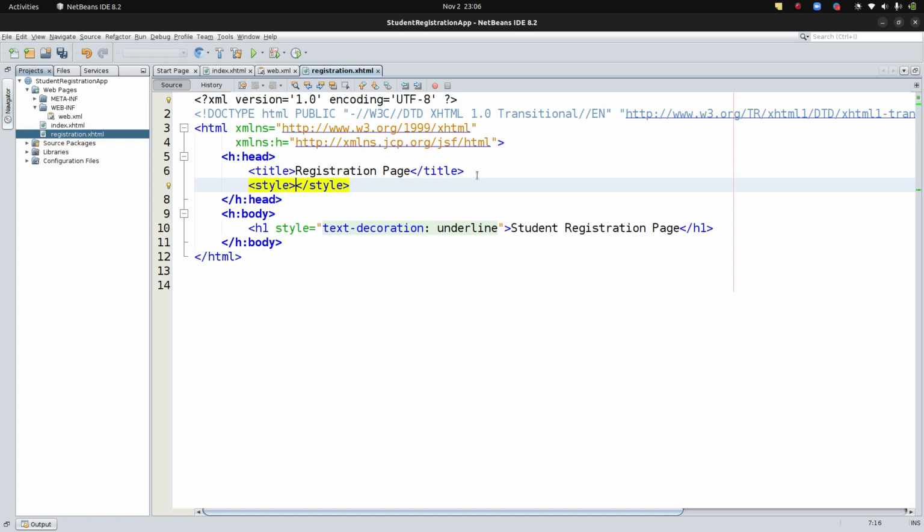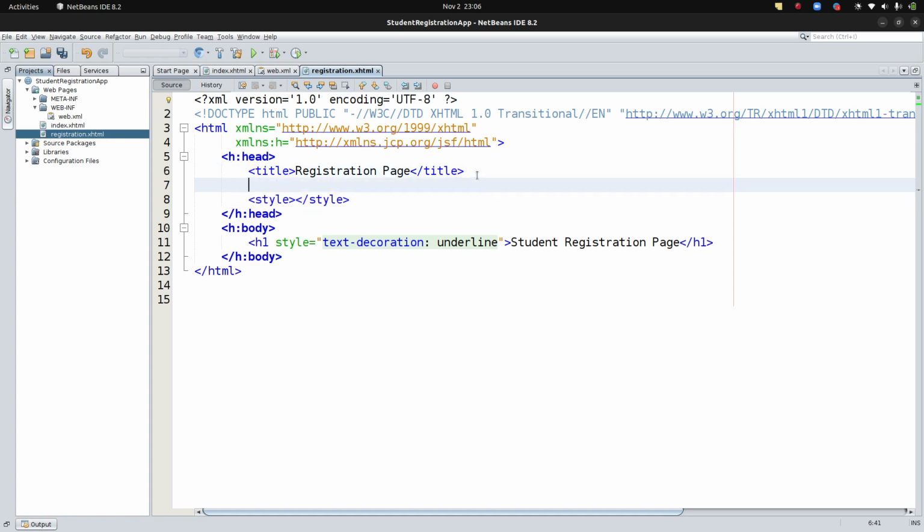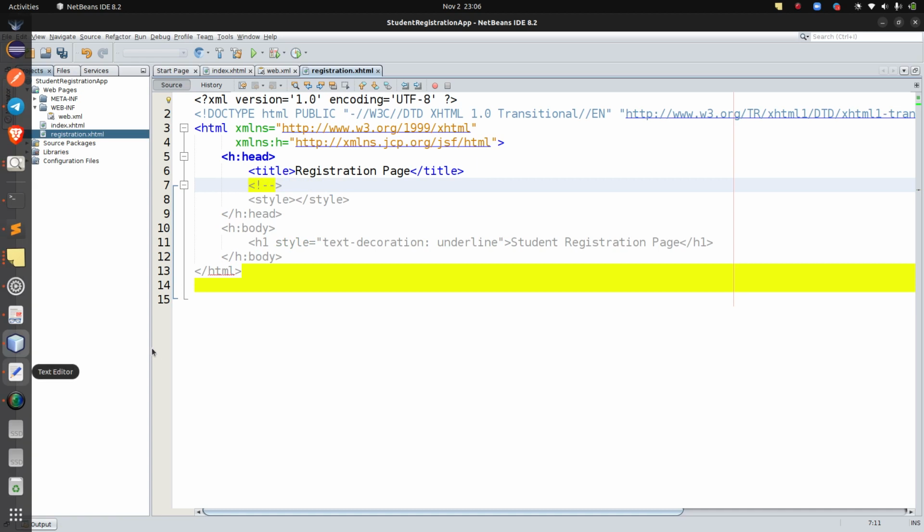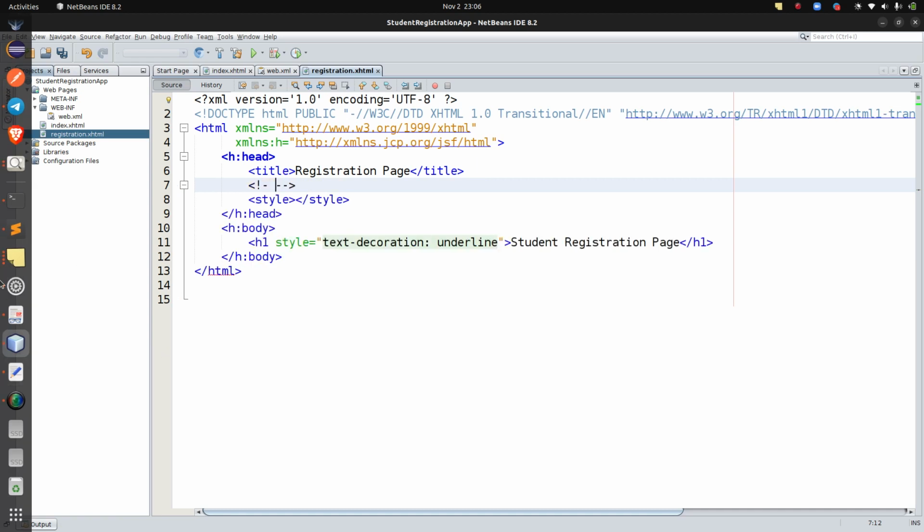If you wish to comment, the easiest way is to use control plus forward slash, like this way. You put something, then you press control plus forward slash. Let me just write this one here.